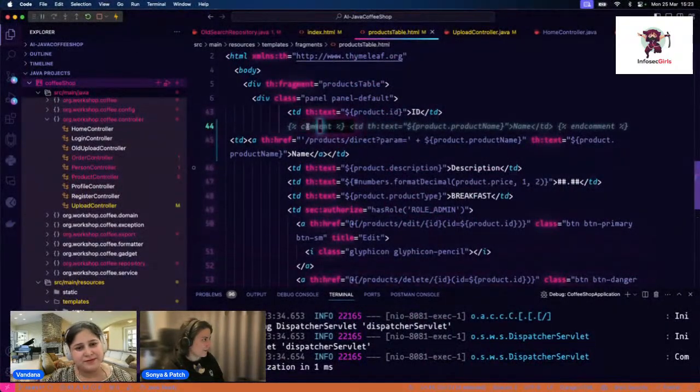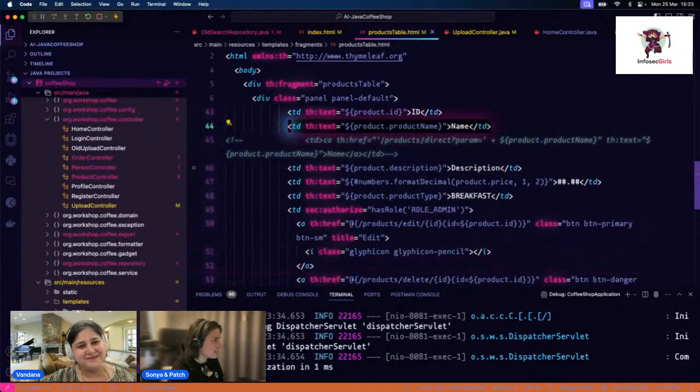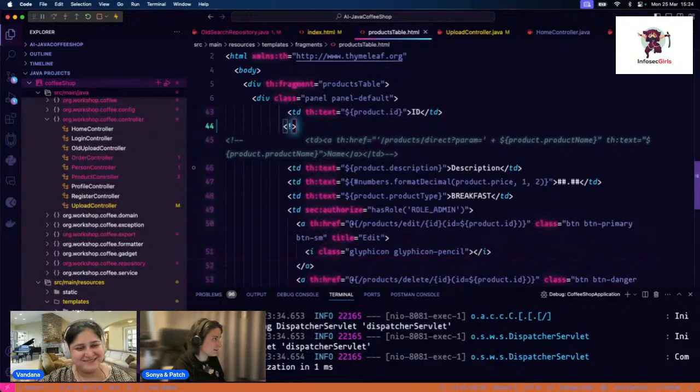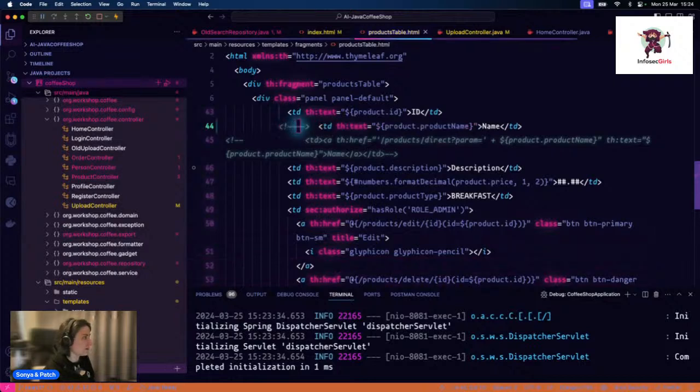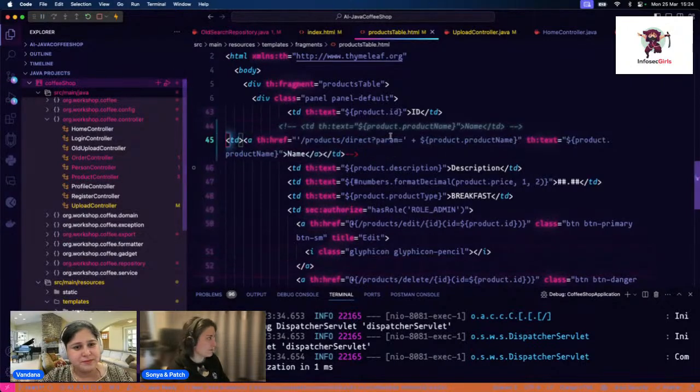See, GitHub Copilot is doing some insane stuff at the moment. I just wanted to have it commented out. That's cool. Okay, so I'm just gonna do it manually. So I'm just gonna do this and put it here. There's some stuff that you need to do manually, unfortunately. Cool. And I'm gonna uncomment this one.